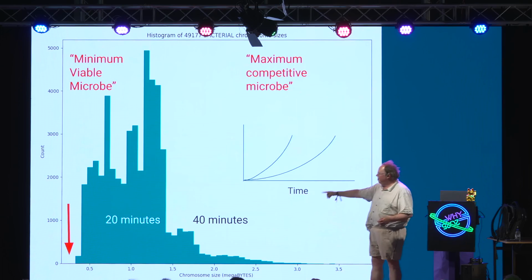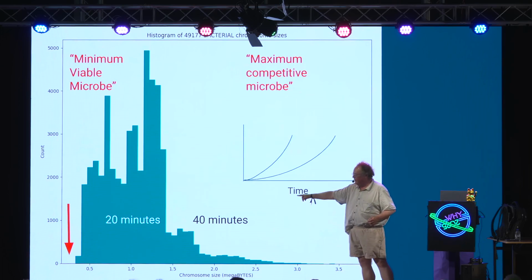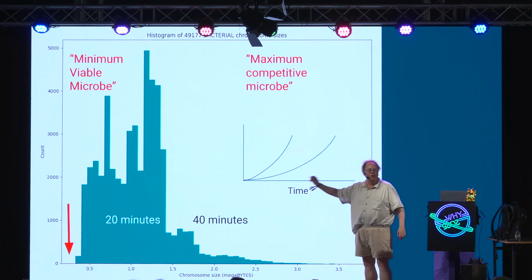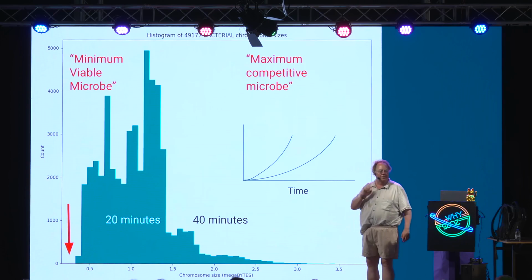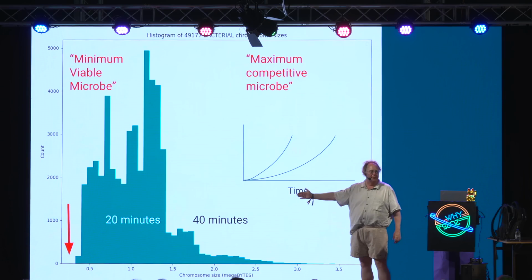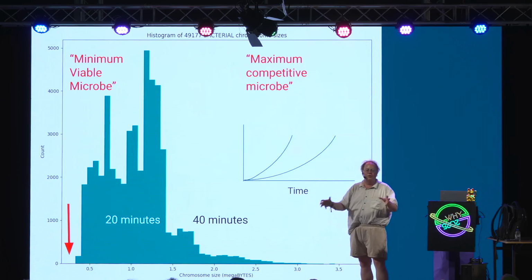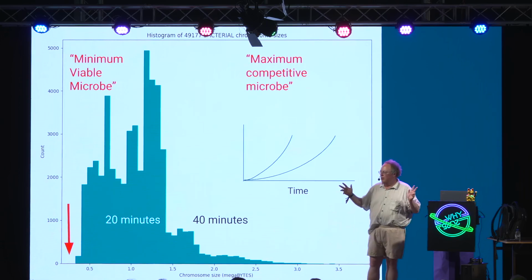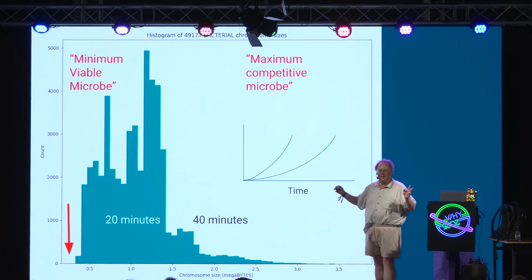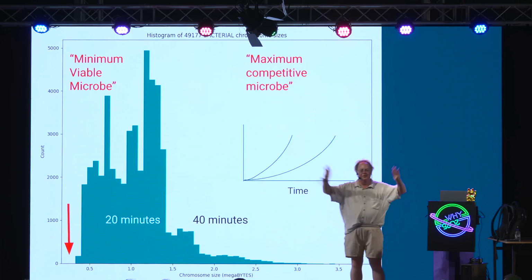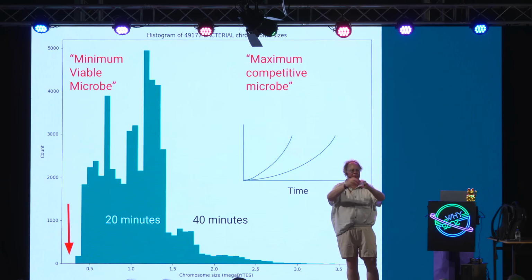Interesting here on the left, you see this arrow, and you see there is a minimum genome size for a bacterium. There is no bacterium smaller than that, from which we can derive that there is a core set of genes that if you do not have that, you are not life. And that's very interesting, but it does not get smaller than that either. So that's the minimum viable bacterium. Most of these are parasites who live inside us and who have outsourced most of the work to us. So they can do with very little firmware.